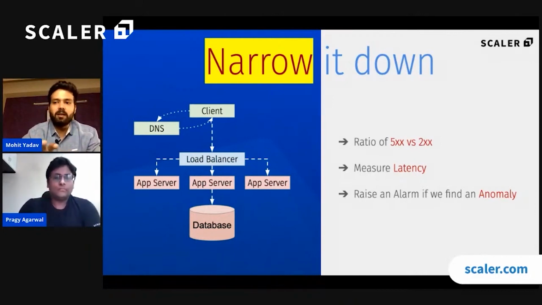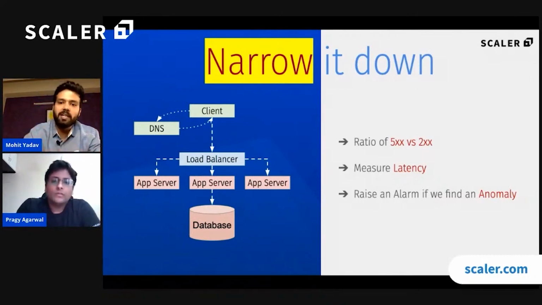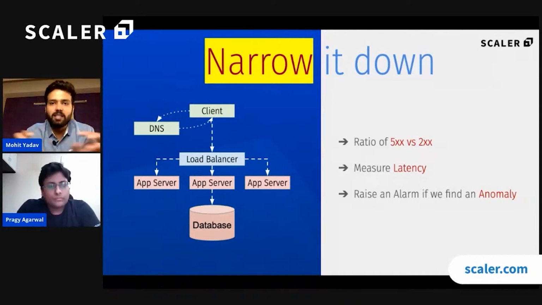But 70% is basically the industry average. And just by measuring the number of requests that are failing, that will not give me a very good insight as well. What we should typically do is also look at how much time my 2xx request is taking. This is usually called the latency of the application server.